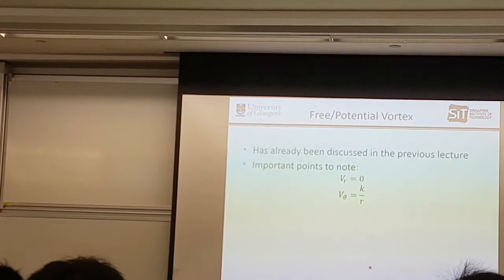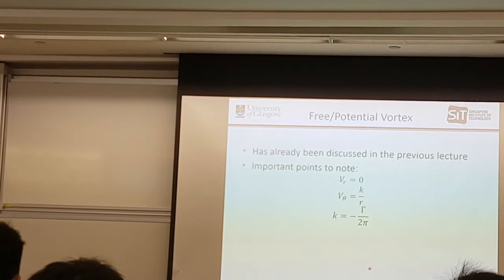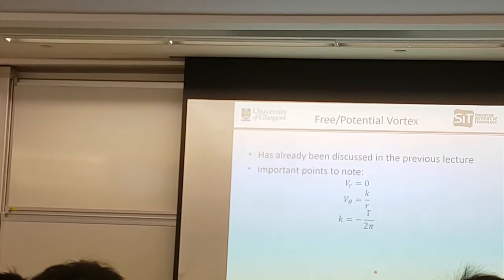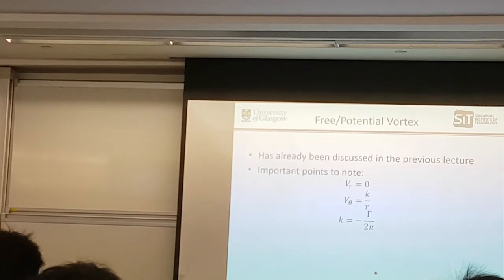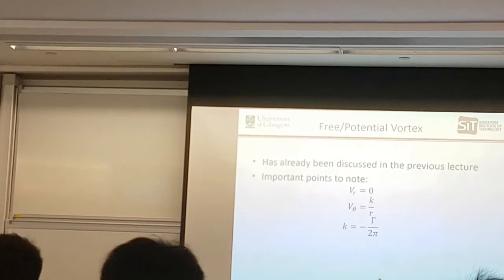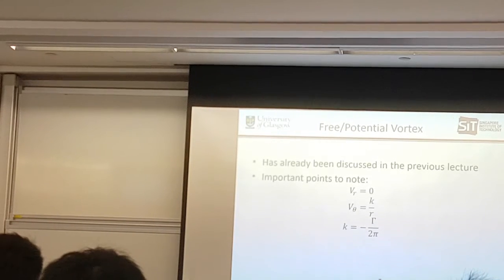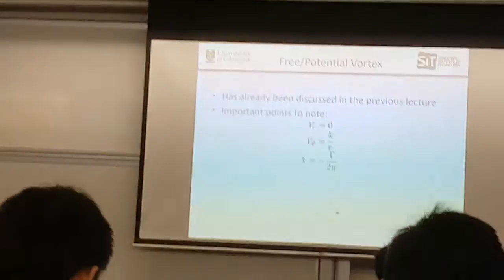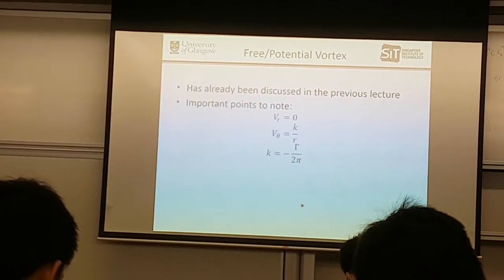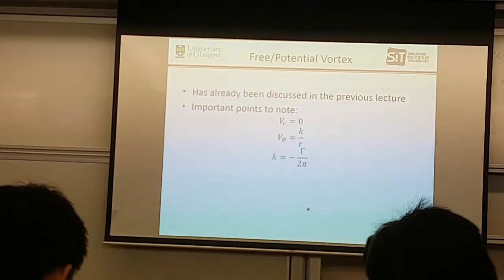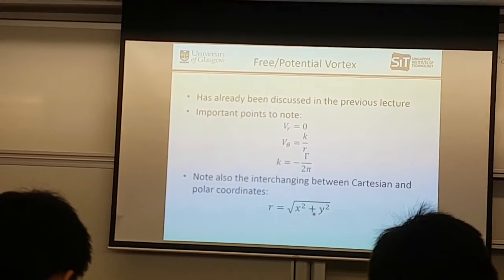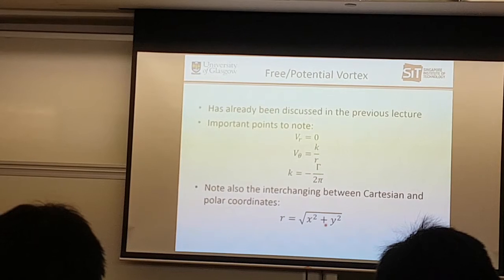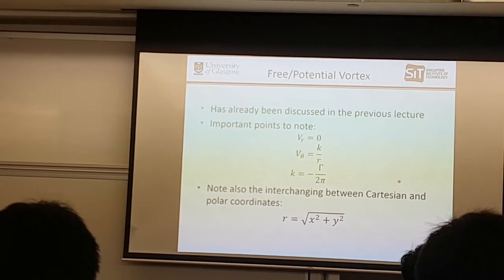I've derived for you, and I mentioned, that the vortex strength is equal to negative of your circulation over 2 pi. That's where I introduced the tau also to you. Negative or positive doesn't really matter. For us, a clockwise motion is considered a negative value, and anti-clockwise is positive. When we went through the potential vortex flow, we talked about Cartesian to polar form. So we must be able to change from Cartesian to polar form. There's nothing new here; I mentioned this to you before already.